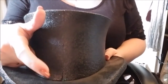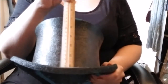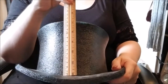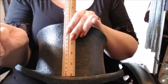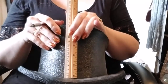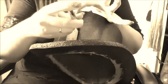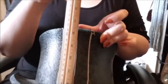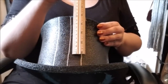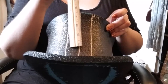So this seam here, I am going to make this the back. So I am going to call this the front of the hat. We are taking the ruler and putting it in the very middle of what looks like the front of the hat. We are going to take our marker and just draw on the lines. So now I did two — this is my center front, and I did one to the right of it. Now I am going to do one to the left of it, so that this is definitely my middle.